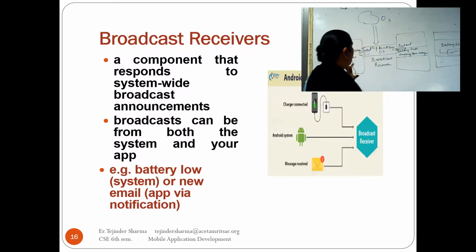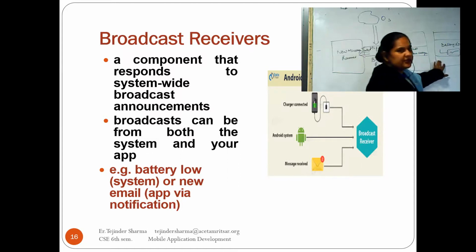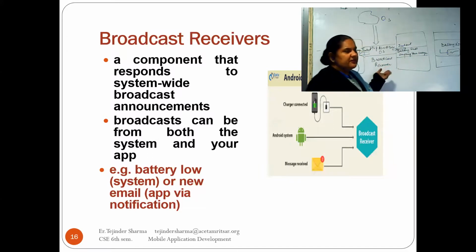Fine. So what happens when battery is drained? Let us take the example when battery is critically low. When battery is drained, or battery is full, or some message is received, there is a disturbance inside the Linux kernel.